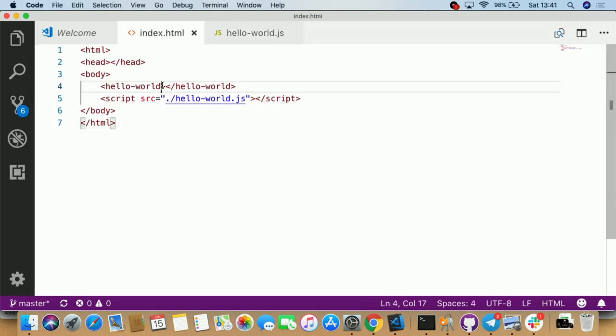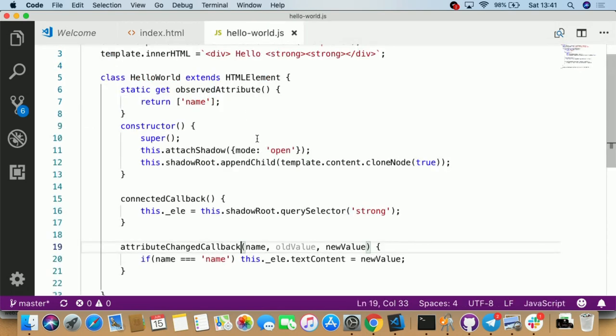And we are going to pass this name as a property here. Everyone is following here? I have a question. Yeah. So, why do we need to define the static method again?